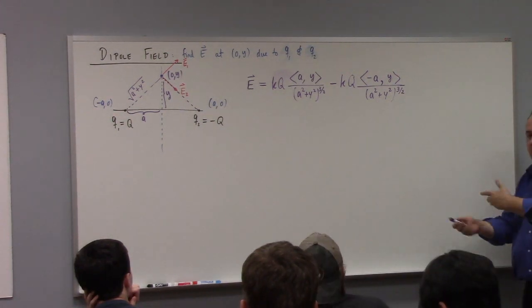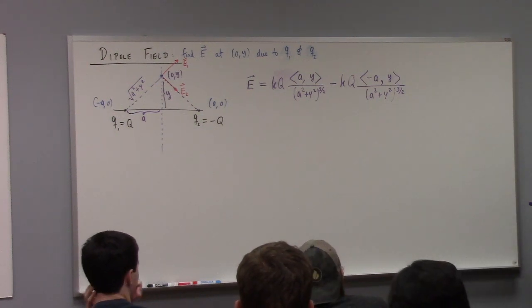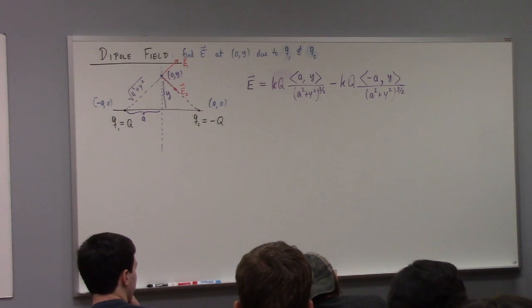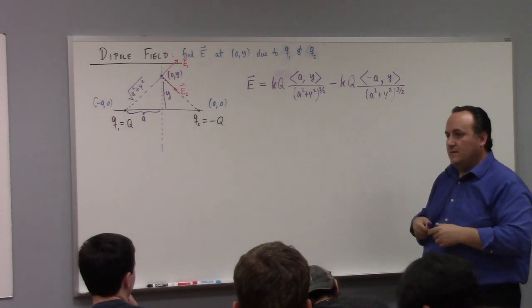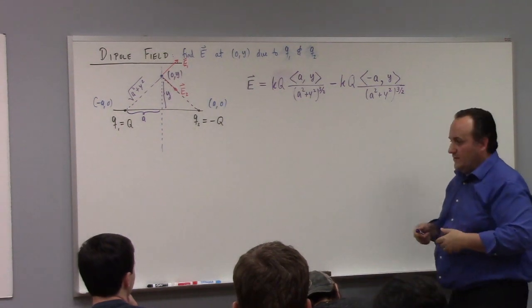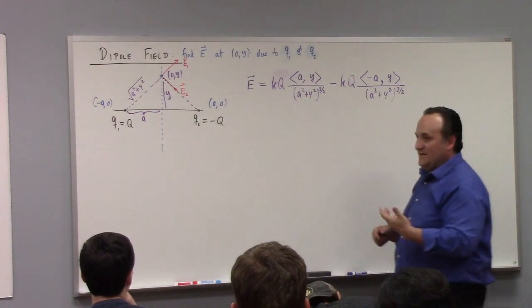Now, if you don't like this way, if you want to think about an angle and use trigonometry to work this out, you can do that too. I do that in the notes. If you look at page 17, I use the angle theta and I work it out that way. But I think this is a good way. We don't need to do it two ways in class, right? So one way is enough.